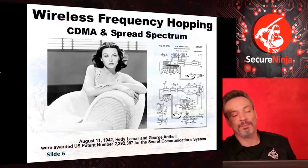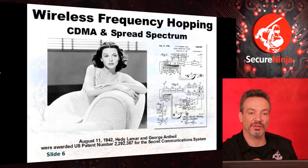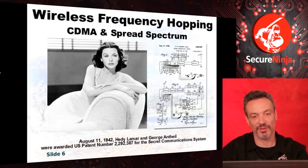But anyway, I'd rather use encryption for confidentiality today. That frequency hopping, though, is still a good idea. I borrow this from a great wireless engineer, Eric Ouellette. He wrote Hackproofing Your Wireless Network.